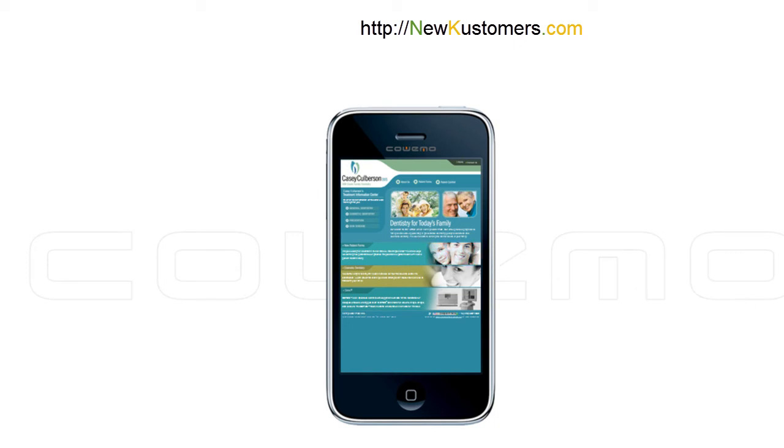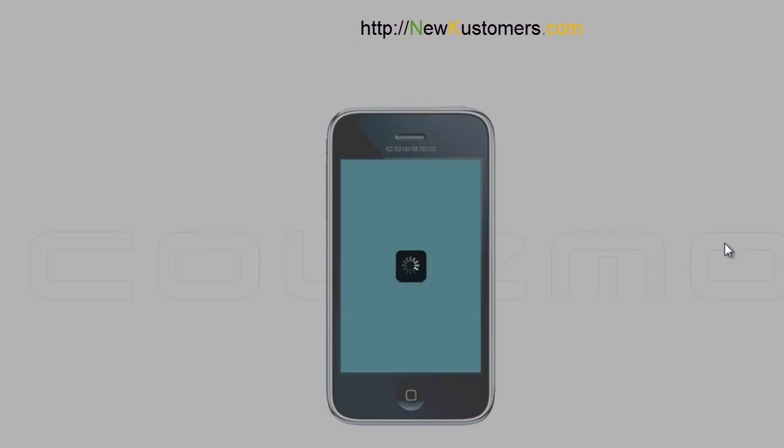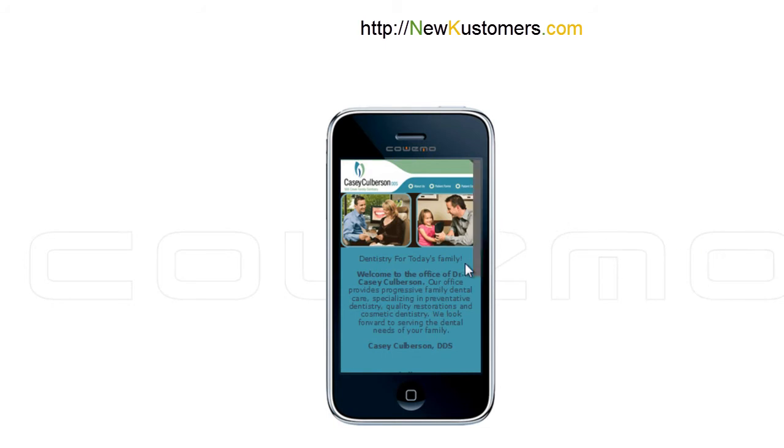Now I'm going to show you an example of what this site could look like if it were a mobile site, and I just did a mock-up of this. This person is not a customer of mine. They don't know I did this. But here you can see I took their banner and their information, and now it's very legible and readable. There is no scrolling back and forth. This is everything that you would see in a smartphone.